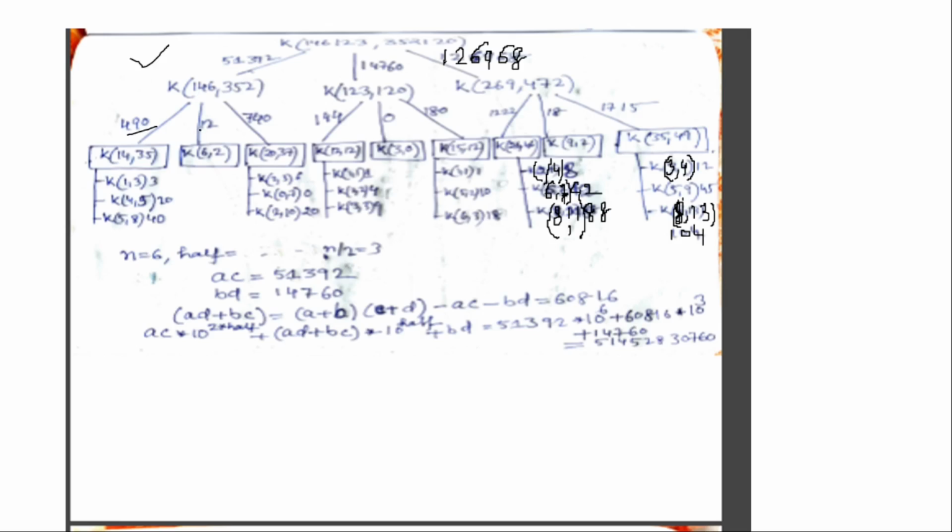So this is 490, 12, 17, and then again it will get calculated here. All these things will be calculated. Now everything will be returned to the final root node. This also will be returned to the final root node, and again you have to put these values into AC, AB plus BD. The result you will get is 51452830760, which is the final result at the top root node. So this is the space tree, or recursive tree you can call it, that you have to show in the Karatsuba algorithm.